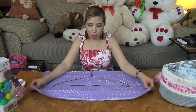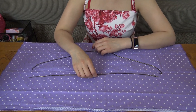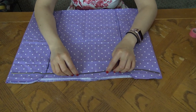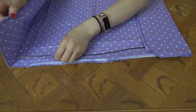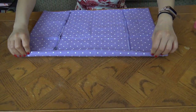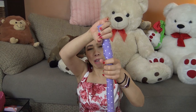Now we're gonna make the water spout. You also need one coat hanger and receiving blankets. First, cut the bottom of the coat hanger off. Fold the receiving blanket the same width as the wire, tuck the blanket around it, and start rolling. After rolling, wrap it with tape and bend the spout.